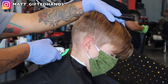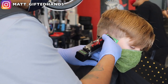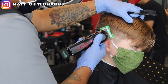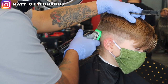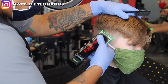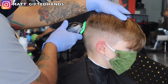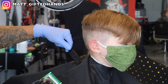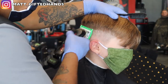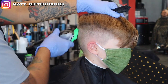Once everything gets back to normal, a lot of the kids right now — it's very understandable. I have kids of my own, actually a five-year-old and I'm expecting my second in October. Right now I'm not doing any facial hair at the barbershop — I'm trying to provide for my family but also be safe at the same time. Other barbers in the shop are doing facial hair and that's okay. A lot of my clients are very understanding — they know I have a pregnant wife at home and a five-year-old. Not all barbers have families like that at home, so different circumstances.